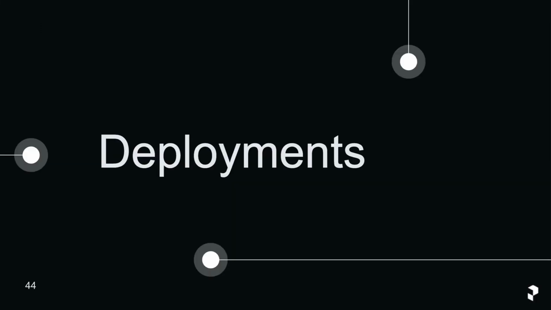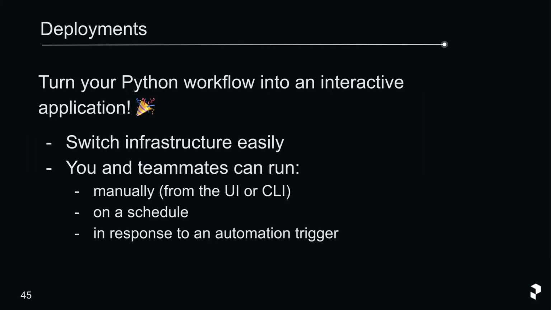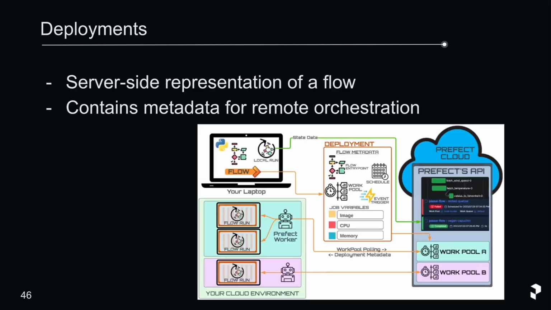All right, deployments. So, what are deployments? Deployments are a Prefect concept that we visit whenever we want to turn our Python workflows into an interactive application. Deployments allow you to switch infrastructure easily so you can run the same script in multiple environments, and you and your teammates can run your workflows manually, on a schedule, or in response to an automation trigger once you've created a deployment for them.